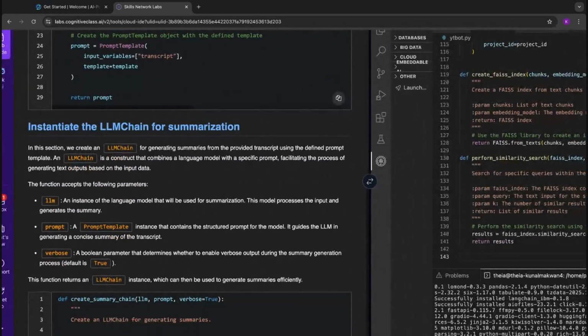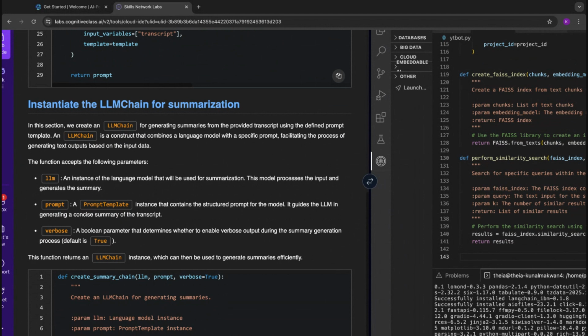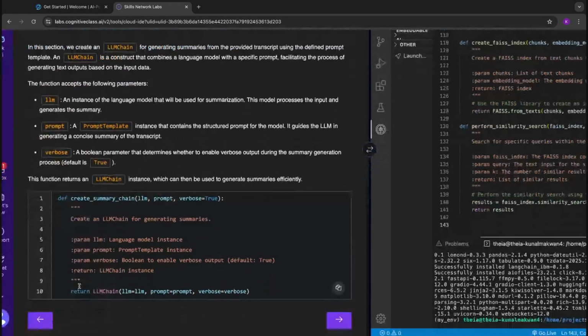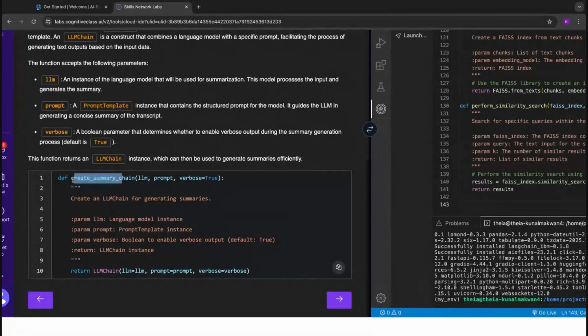Then at the end we need to instantiate the LLM chain for summarization. After getting the processed transcript, we will put that transcript into the prompt template, and then at the end we will send the final prompt to the language model to generate the summary. So here we have create summary chain, which will take the language model for summarizing the transcript, and here's the prompt.